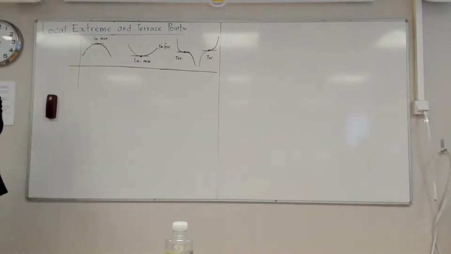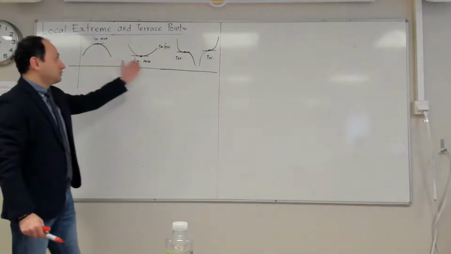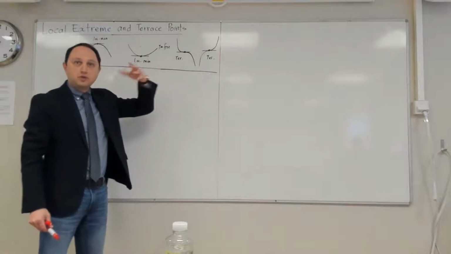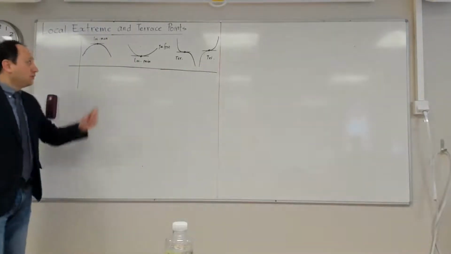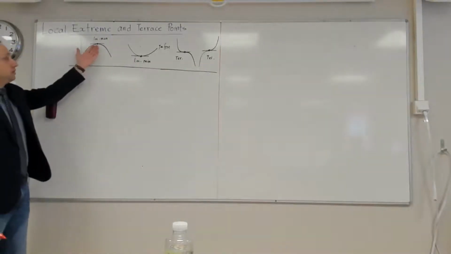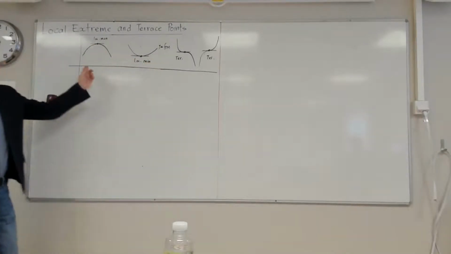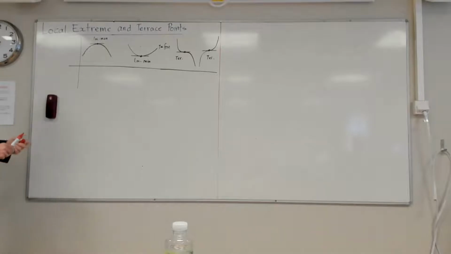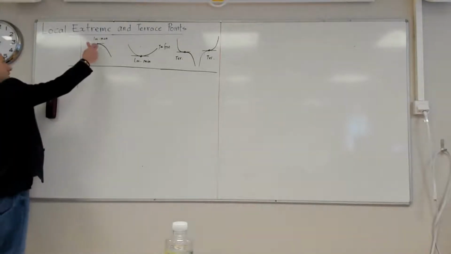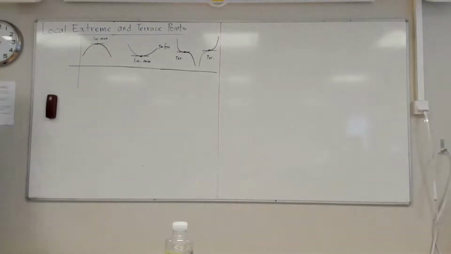Okay, but those numbers are candidates for these points. We don't know which one is which. We want to realize which one is a local maximum, which one is a minimum, which one is a terrace point. And that is very clear here. How do you know? Do you remember what I told you in the first motivating lesson? So how should I understand that a point is a local maximum?